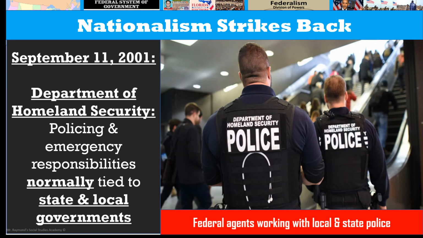So has devolution shifted power back to the states? Well, two recent events have complicated that matter. 9/11 led to the creation of the Department of Homeland Security, giving it sweeping powers to oversee state and local cases of suspected terrorists, something we'll come back to.